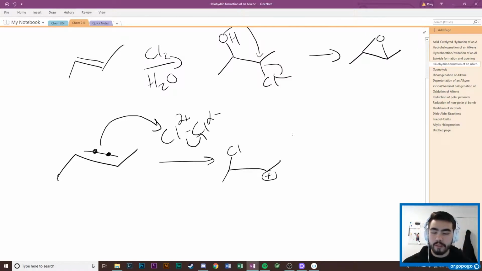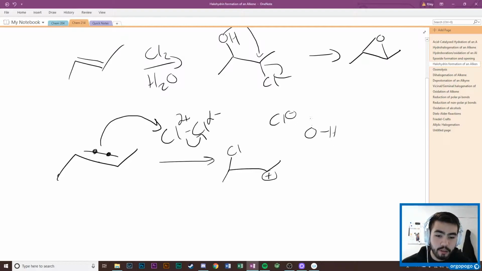But Riley, if there's a positive charge, where's the negative? She's right there. It's okay. Don't worry about it. Now, if you just used Cl2, this could come back in and make the dichloro molecule. But if you have water in higher concentrations, it will be the favorable nucleophile.